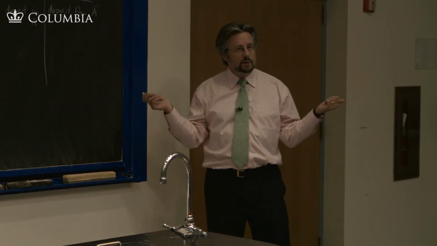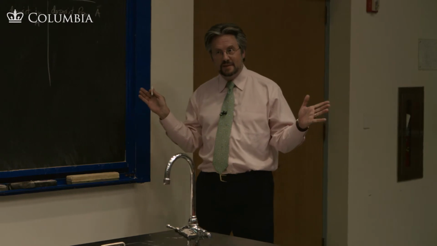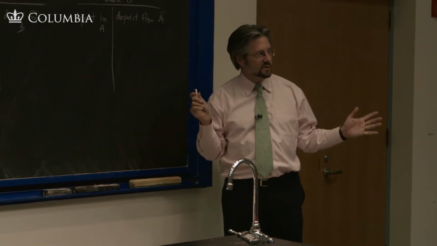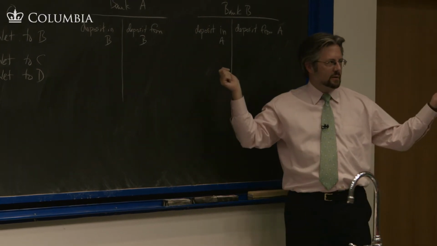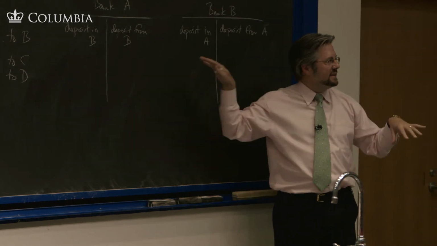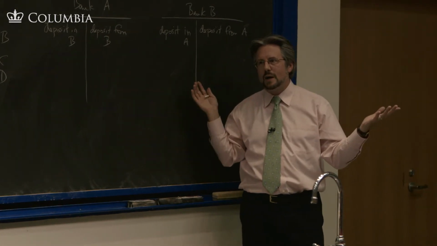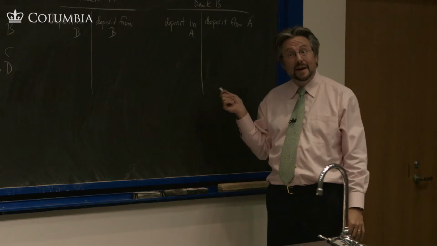This is a swap of IOUs. We're going to see a lot of this sort of thing in this course. Bank A is saying, I owe you $1,000. Bank B is saying, no, I owe you $1,000. They both owe each other $1,000. So they've created these deposits from thin air. They're just a swap of IOUs. They've expanded their balance sheets, both of them. How can that possibly do anything? You know, there's no such thing as a free lunch. It seems like it couldn't possibly do anything, but it does.